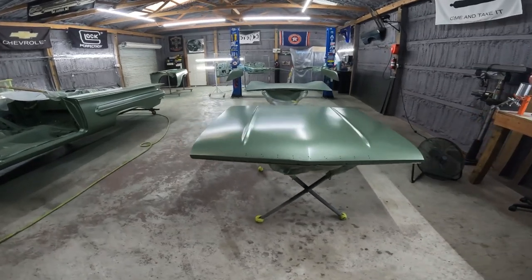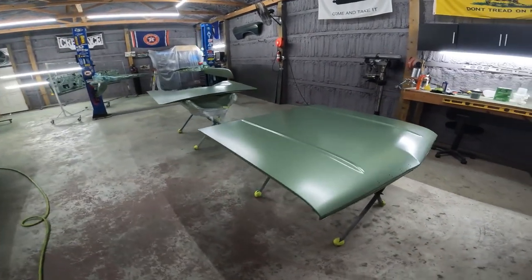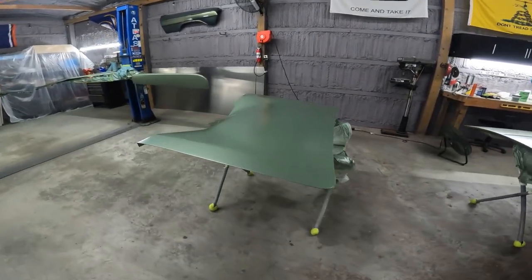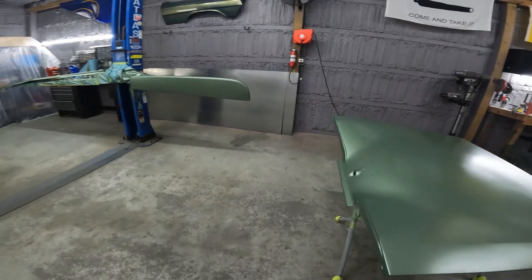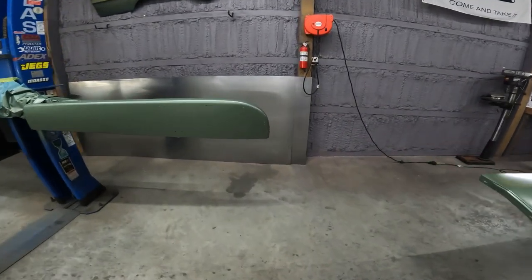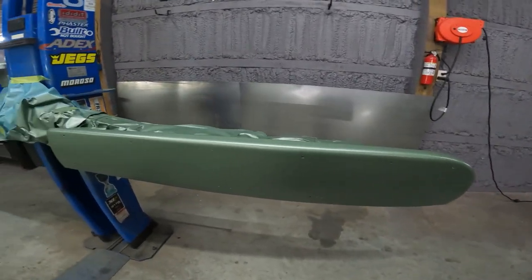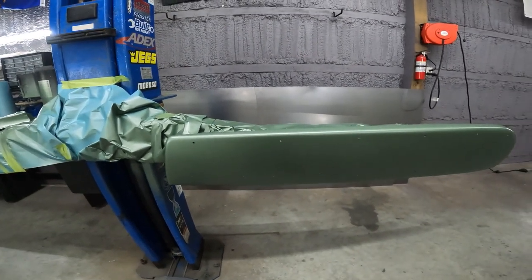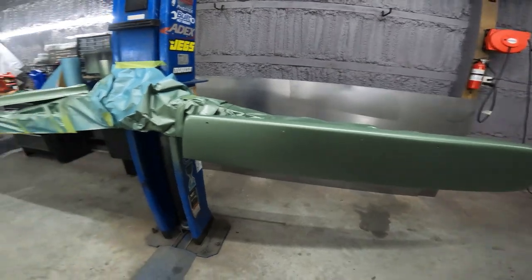All right, so you guys watched us spray three coats on everything. So far, really no major issues to report. No big trash. We had a little bit in the second round, but we nibbed them before the third with some 1000 grit, and then it cleaned up okay.